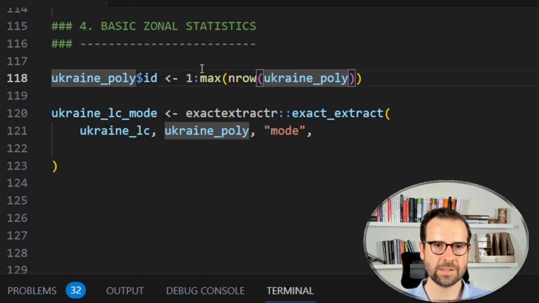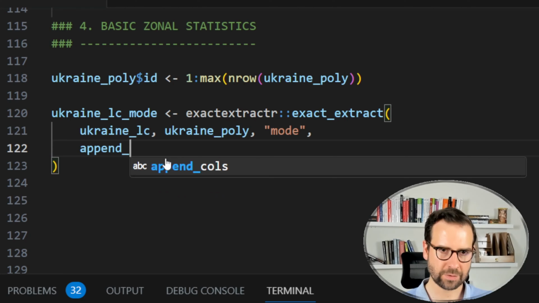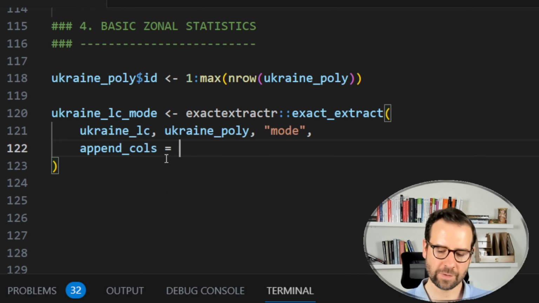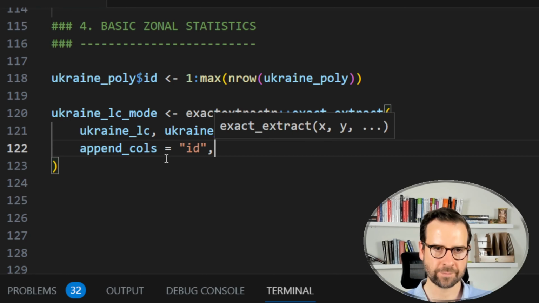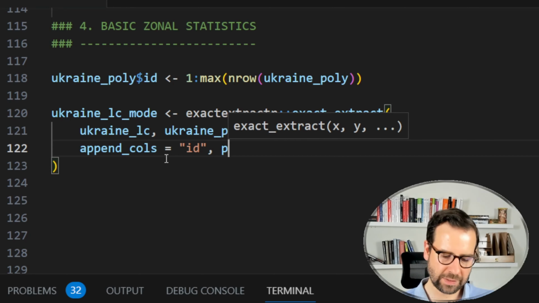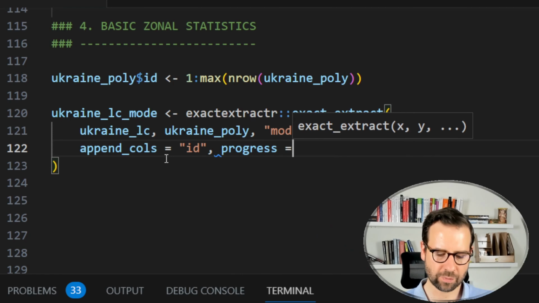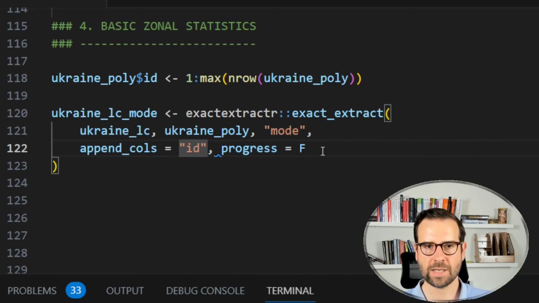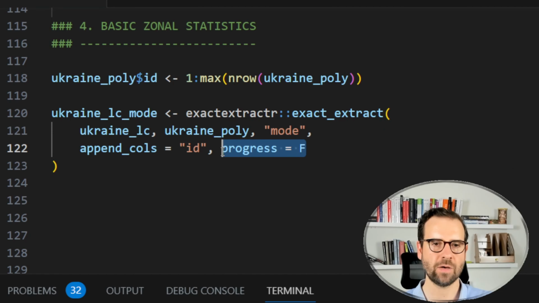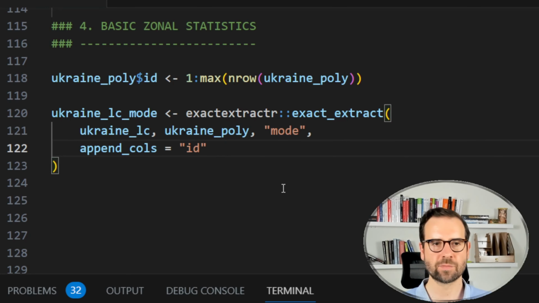Okay, now that we have this, we can then take this ID column that we're going to create and append it to this object. And there is a very convenient function within exactextractr. It's called append_cols. And over here, just specify that the name is ID. Simple as that. And then you also here can say that you don't want to track the progress, which we actually could. So if I omit this one, we're going to just track the progress of this process.